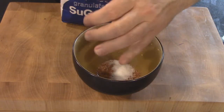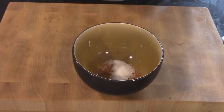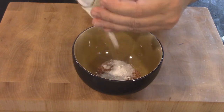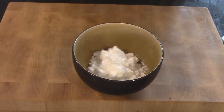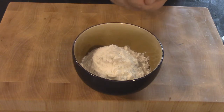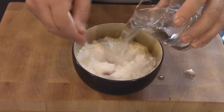We're going to add some sugar to kind of sweeten it up just a little bit — maybe half to three quarters of a teaspoon. I've got some oil heating up. We're adding a little bit of baking powder, not baking soda — baking powder — about a quarter teaspoon. This is potato starch, but you can use corn starch, about a quarter cup. Then about half a cup of regular all-purpose flour, and about a tablespoon of corn flour or cornmeal. Then we start adding some water to this.